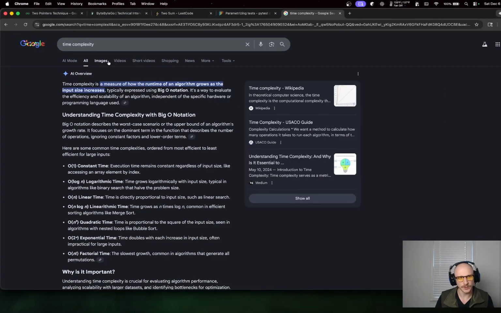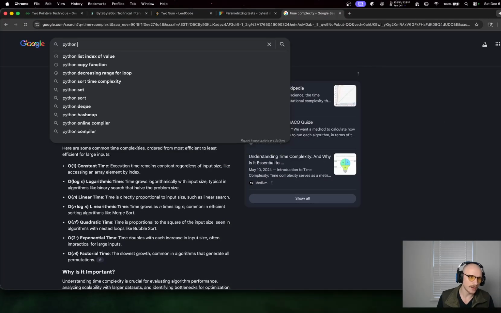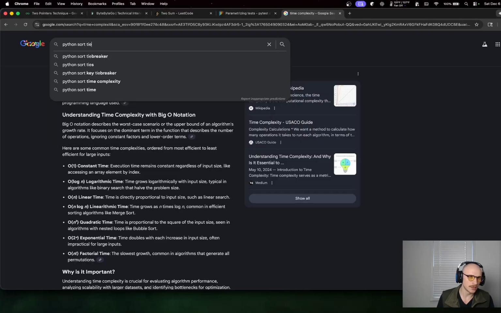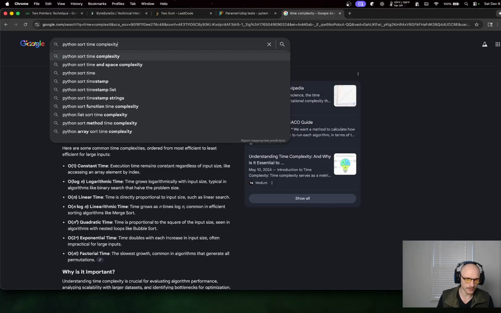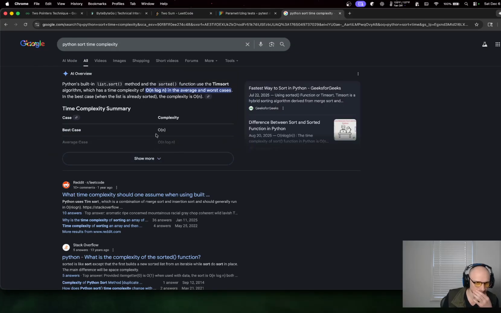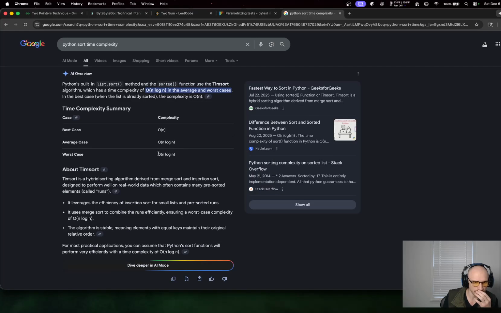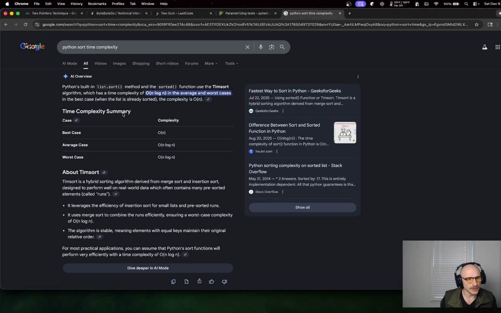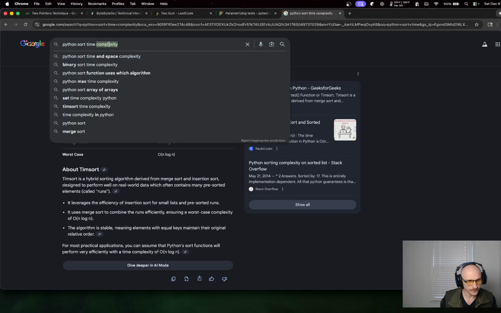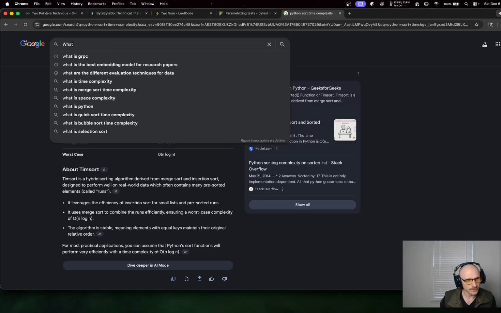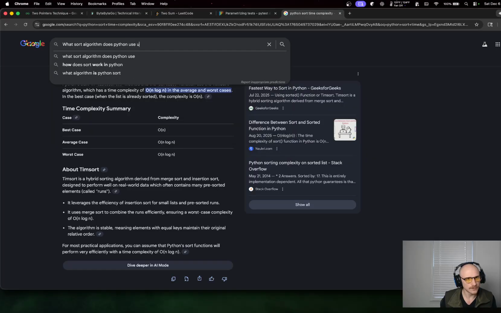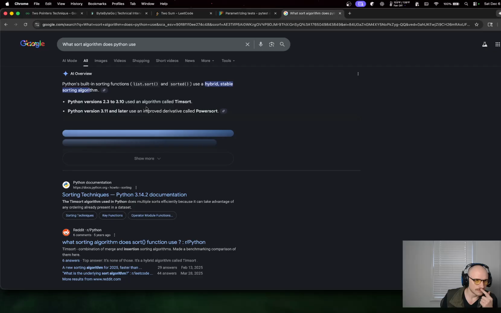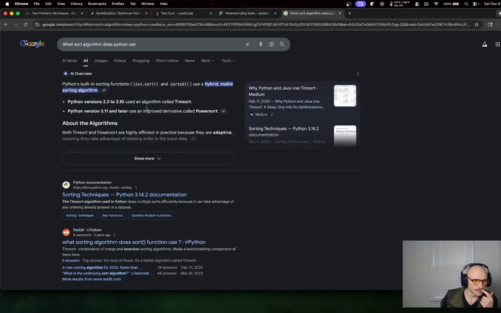I mean, it depends on what sort algorithm you're using. Python sort time complexity. So it's doing O of n because under the hood it is using, which sort algorithm does Python use under the hood? Timsort, of course.